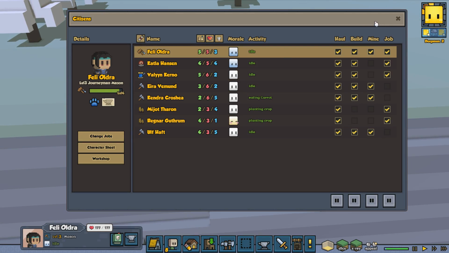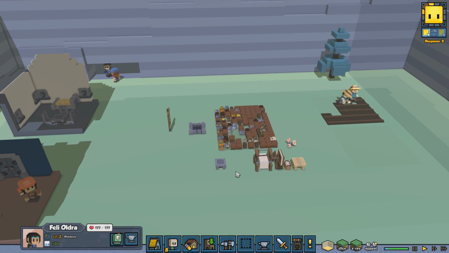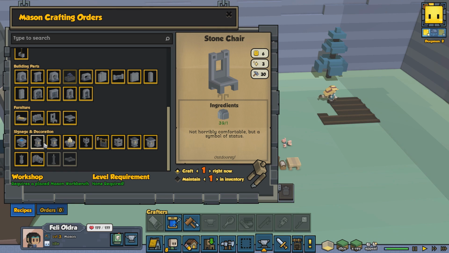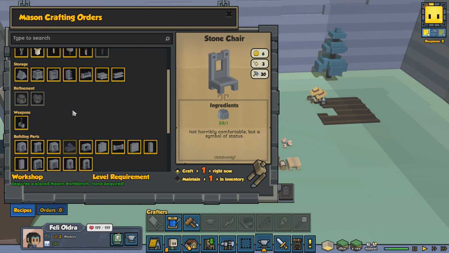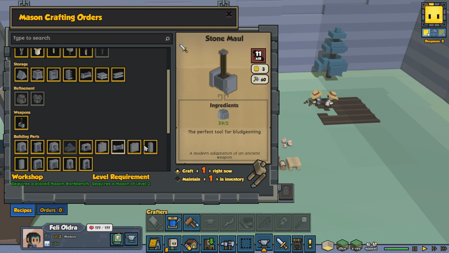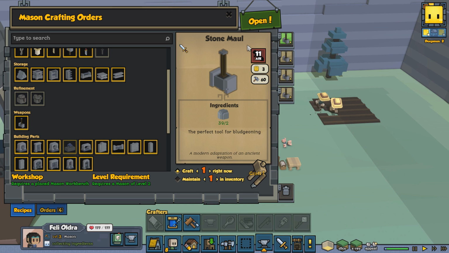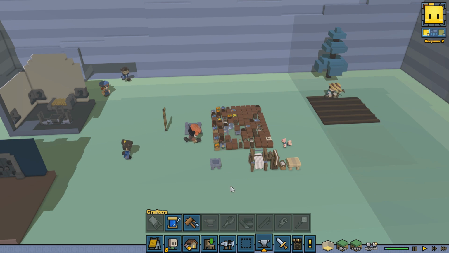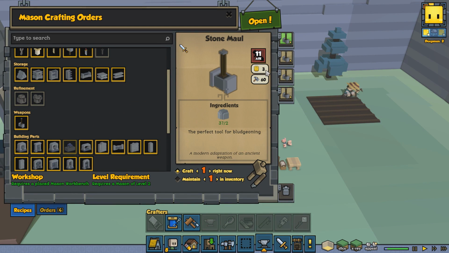With you, how close are you to level 4? Alright, so you're getting closer. Let's go with a few more chests. Where are my chests at? We got weapons right there. Make a couple of stone mauls. It'll be alright. Stone maul, make it work. I think with a stone maul, what level do they have to be for the stone maul? Gives you an attack of 11. It's worth 3 gold.